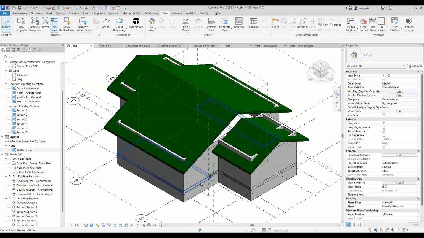You can schedule your roof to know the total area of roofing sheet that you need. You do not have to allow somebody, an artisan, who is working with a roofing company to come to your site and measure your roof and tell you that this is the total area of roof that you need. If you do, that's what we do in the country. And it is very, very unprofessional.